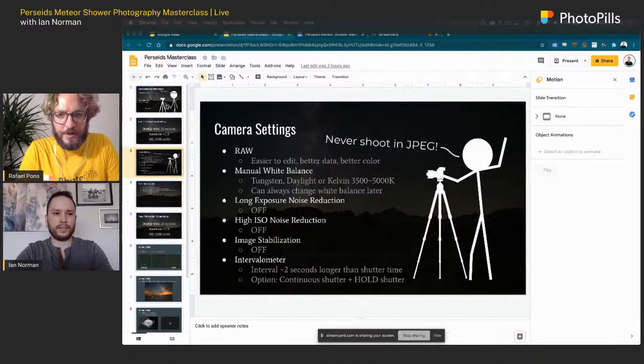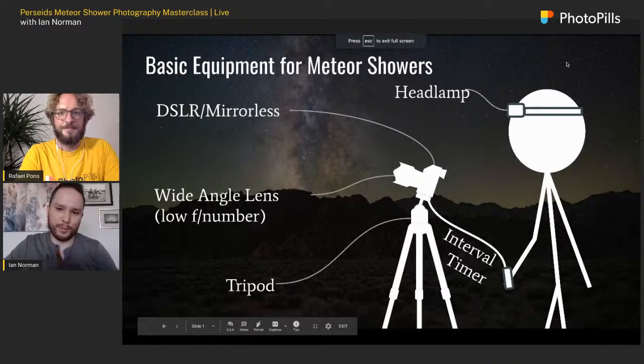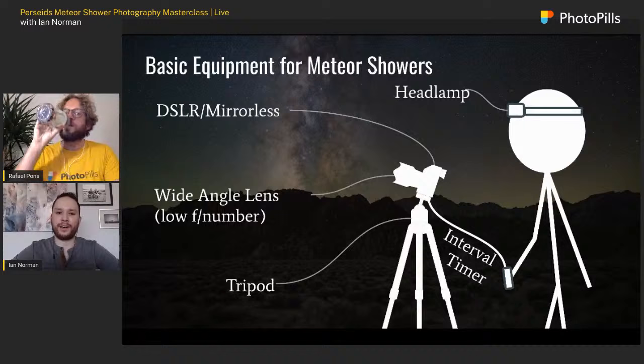So I'm going to share my screen again. I've got a couple of slides because I want to talk about, once you have all your gear and you're at your spot, what are the settings that you need to have on your camera in order to really get the best results? So we're going to go ahead and open that up. We just went over the basic equipment. Here it is on a list: your DSLR, wide angle lens, headlamp, tripod, and an interval timer.